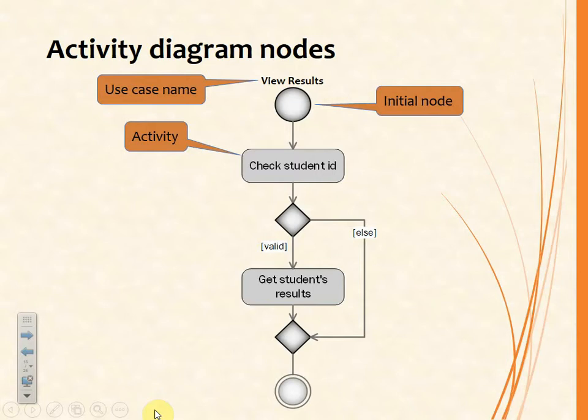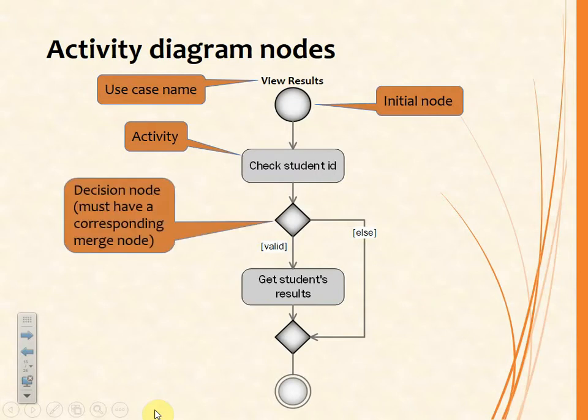After the activity, in this example, we've got a decision node. Please don't go away with the idea that you can only have one activity before you have a decision node. Every decision node must be preceded by at least one activity, but you might have multiple activities in a sequence before you have a decision, and some use cases will have no decisions at all. But if you have a decision, the decision will come after an activity that tells you what you're doing.